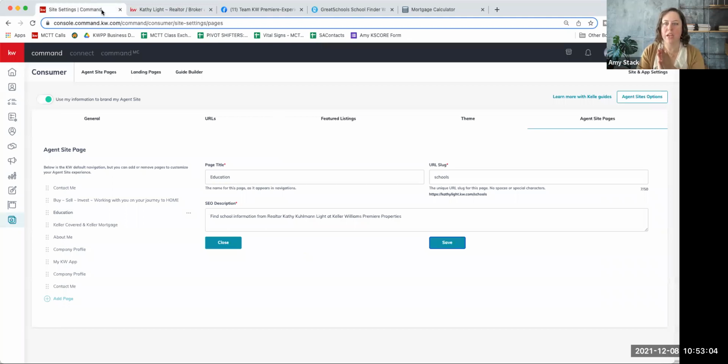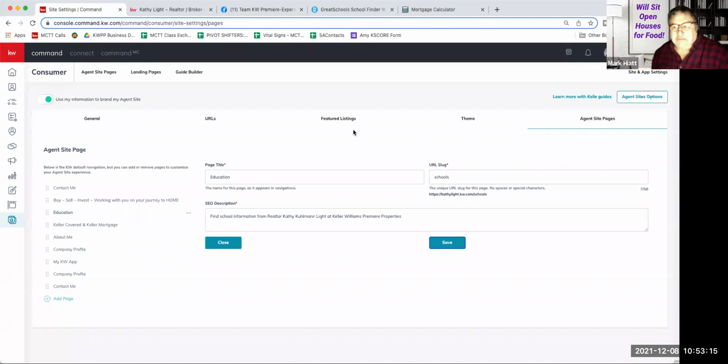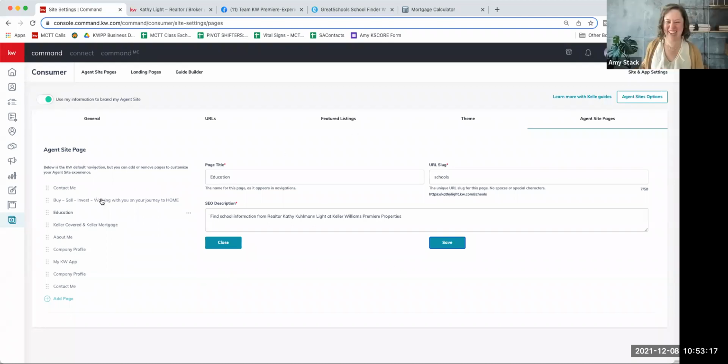Okay, we got about 10 minutes left. Is it okay if I go fast on the next one? All the main stuff is the same. I'm just going to show you where to get the widget code for the mortgage calculator. Ready? Okay, go ahead. Somebody time me. I promise I won't ask questions.